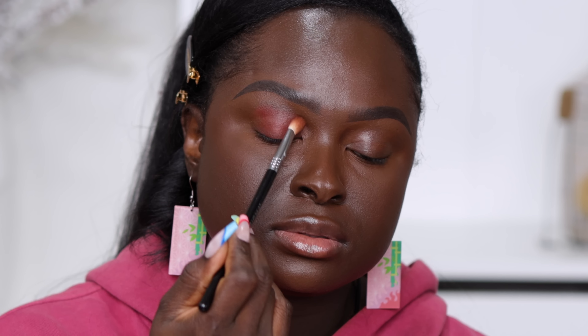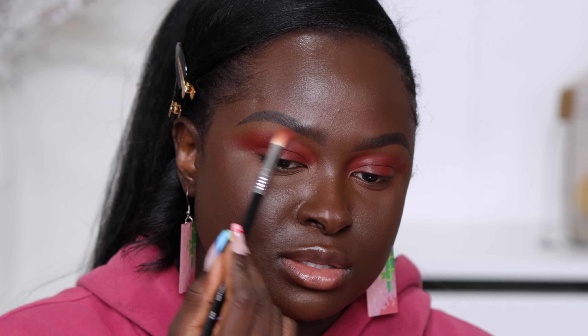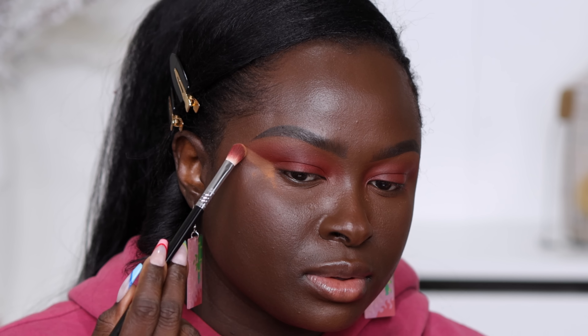My brows are done. Going in with the Milk Makeup Hydro Grip primer. I'm applying the shade all over my eyes because we're doing a Selena Gomez inspired look and we want it to be subtle — I'm not trying to go ham on the color. I'm taking some of my setting powder — the Benai setting powder — to set the edges so we don't want any more color payoff. I'm using the setting powder to define the edges of the shadow so they're sharper, and applying some shade to my lower lash line.